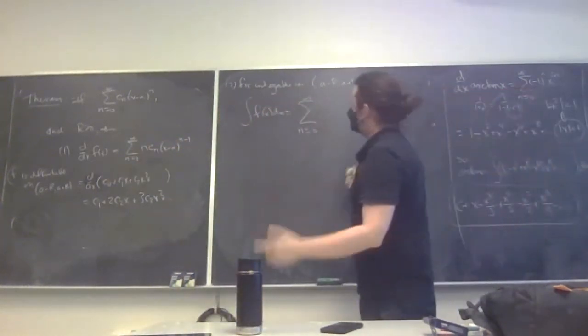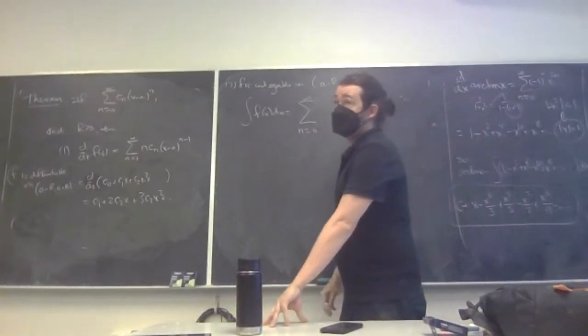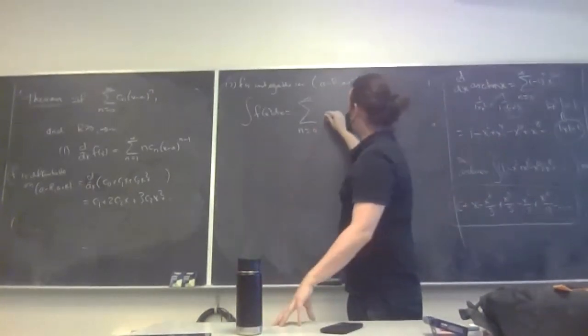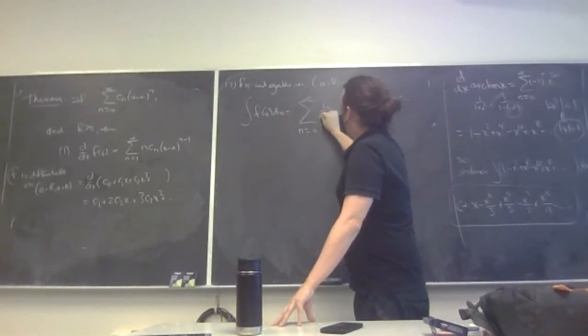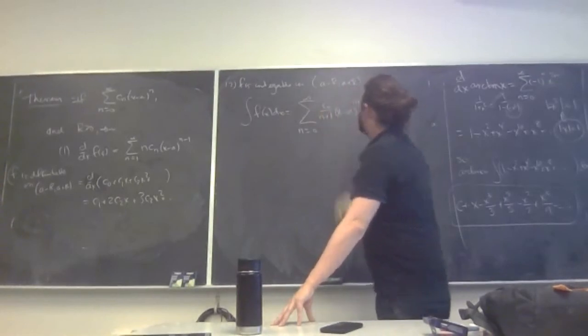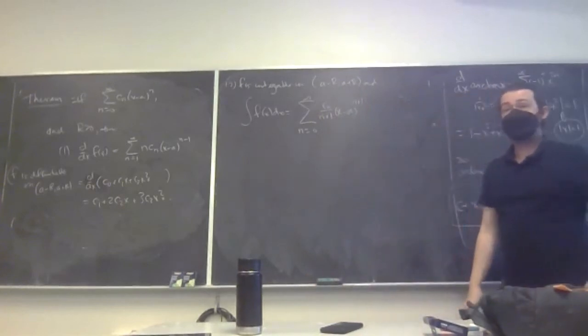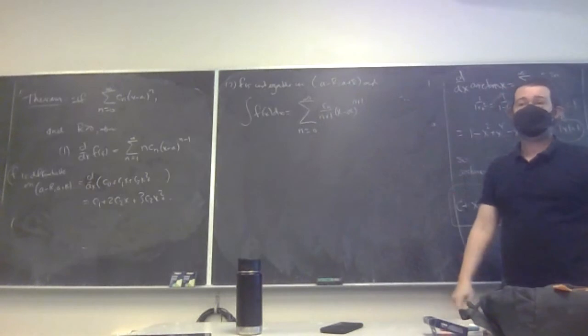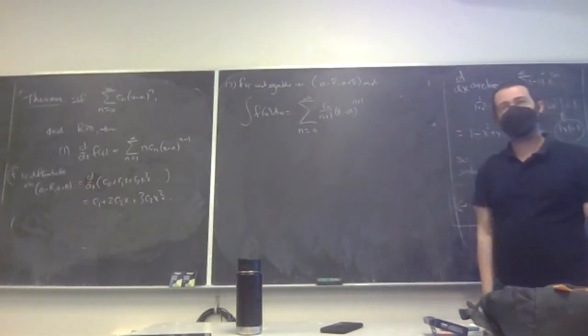Our rule says do what? Add 1 to the power. Divide by the new power, right? Cn over n plus 1 times x minus a to the n plus 1. So the integral of a power series is exactly the same as the power rule for calculus. So it's infinite applications of it.